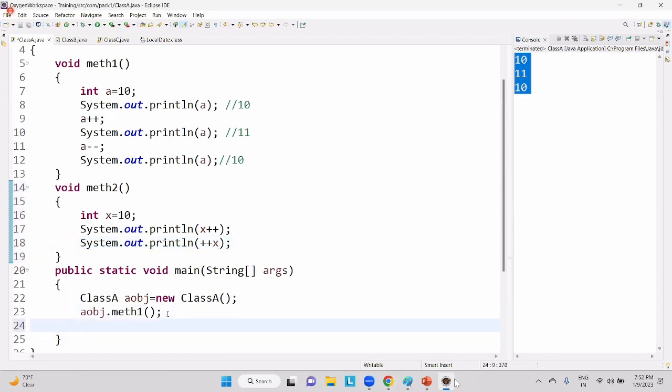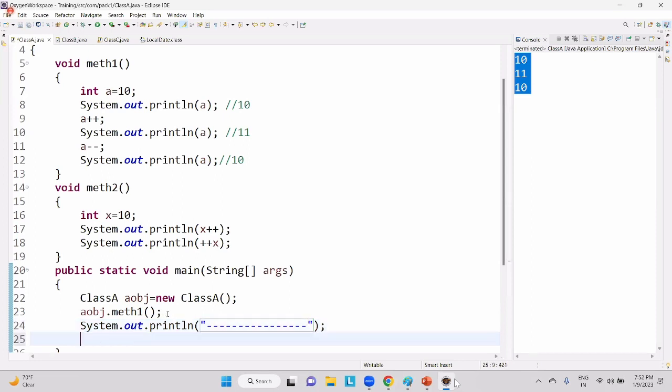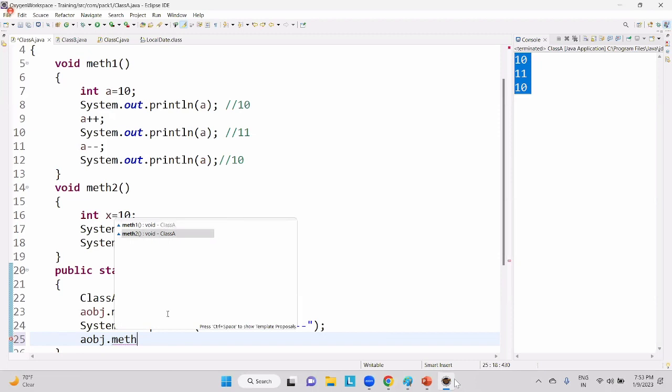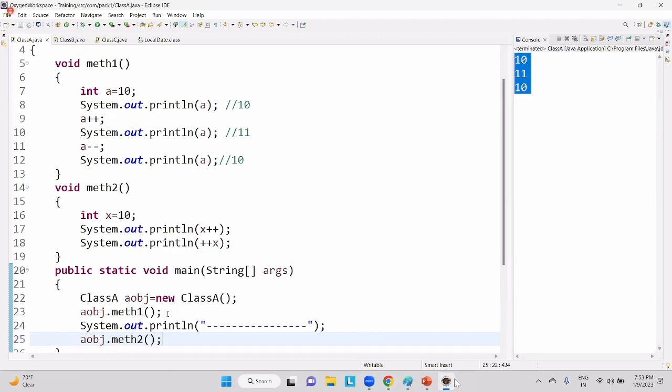Now SYSO, just a small line, and then AOBJ dot method 2. Now if I execute my program, what is my output? Take a minute, please. Discuss.